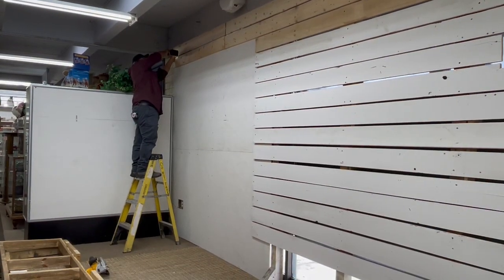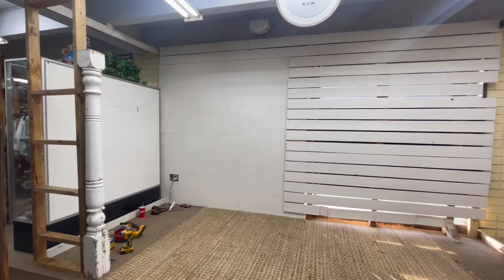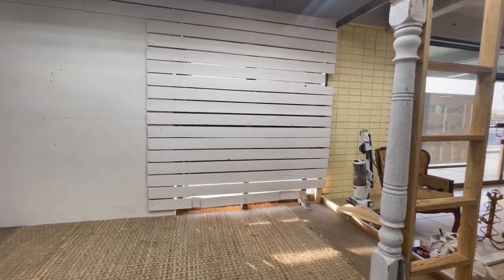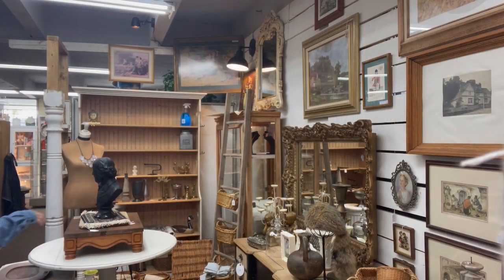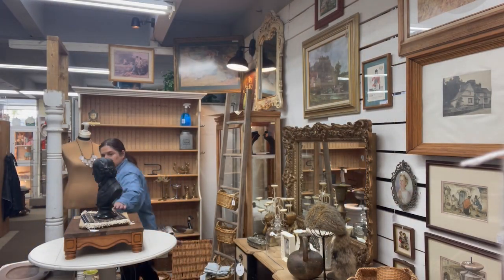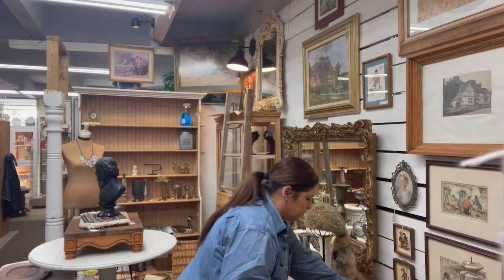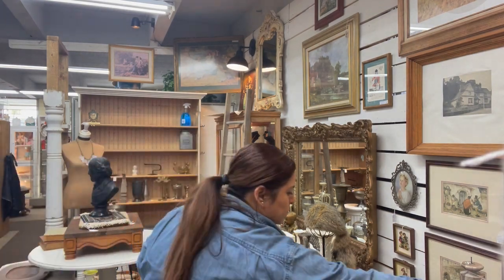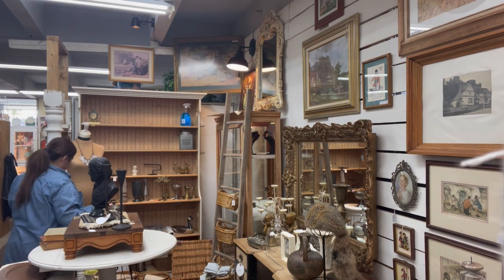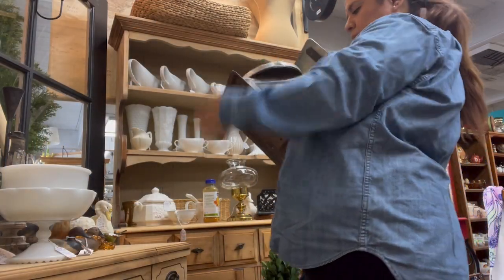But today here, the boys are helping me make the walls for the new space so we could hang up some frames. In the future, I'm going to be doing more walls on the sides, but for now, in the short time that we had, we just decided to do a back wall and we added to it. Since the space was bigger than the one we had upstairs, we had to add a little bit more wood to the backdrop. But in the future, I do plan on making some side walls so we could put some shelves and display a little bit more. I'm also thinking in the future of making a rack so I could also sell clothing.